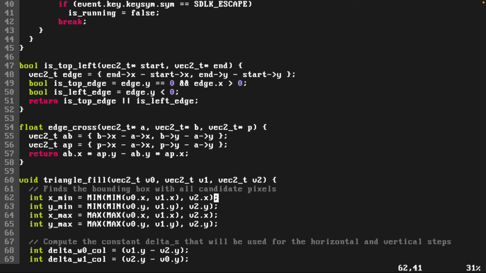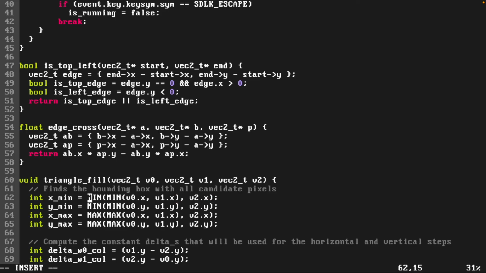Let's just think about the bounding box. So x min, y min, x max, and y max. The way that I am navigating pixel by pixel, I still think that we should navigate discretely, pixel by pixel, integer by integer. So x min, y min, x max, y max, I think they should be integers. The only problem is, whenever we are taking the minimum of these floating point values, I'm going to have to round them.